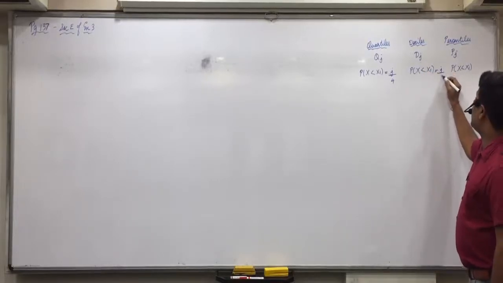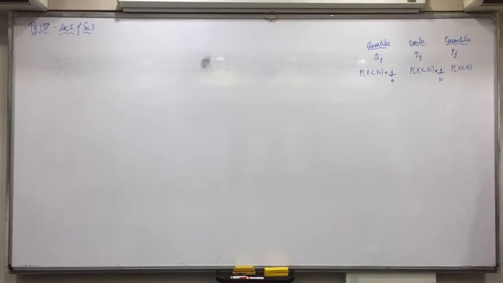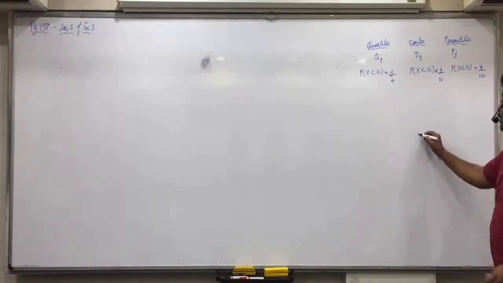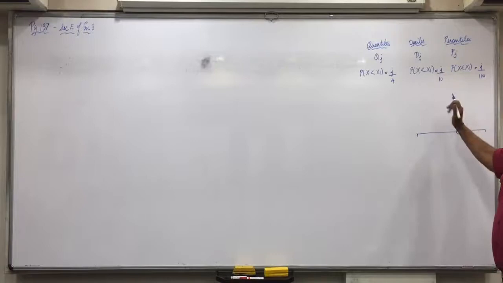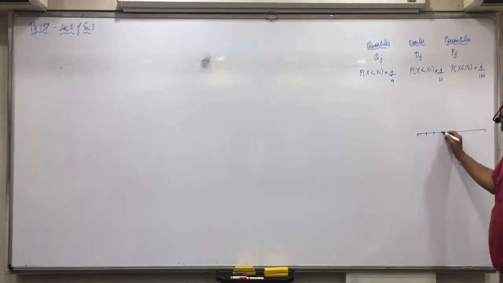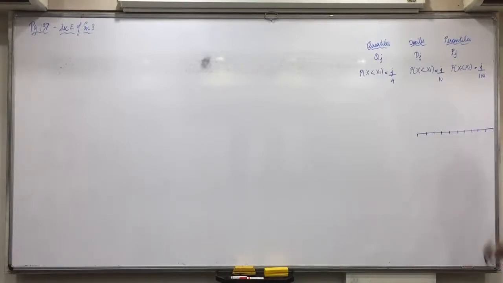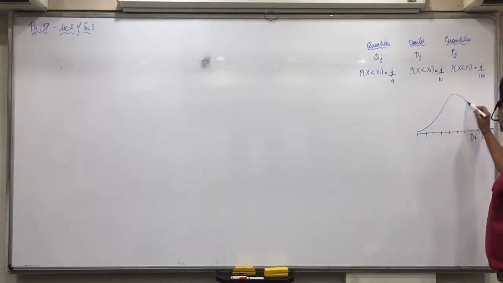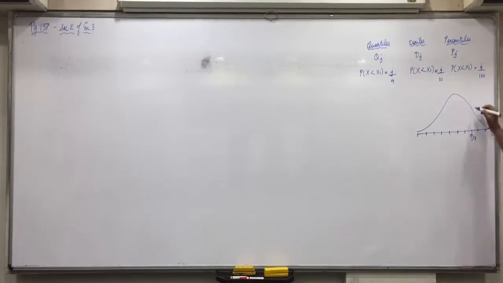Decile divides into 10 parts, so j by 10. Suppose D7 is asked, then the probability will be 7 by 10. And percentile divides into 100 parts, so j by 100. For all of them, you use the less than sign. I am explaining with decile why we do it this way. Deciles divide into 10 parts, D1, D2, up to D7. In a normal distribution, 70% of the parts are less than D7 and 30% are more than D7.